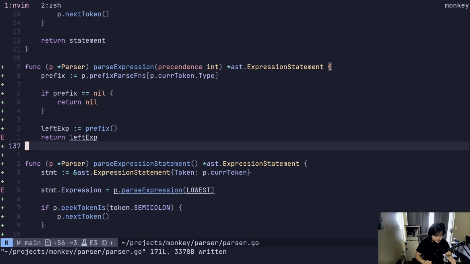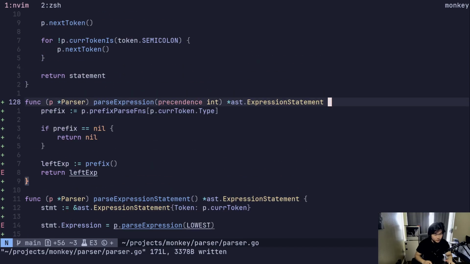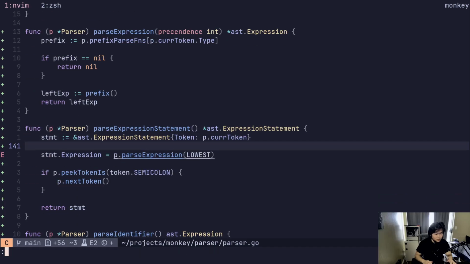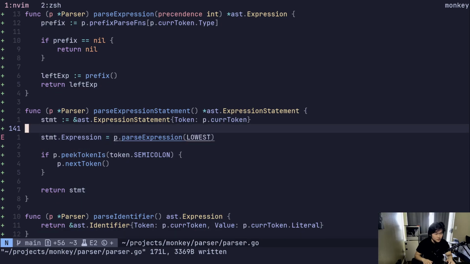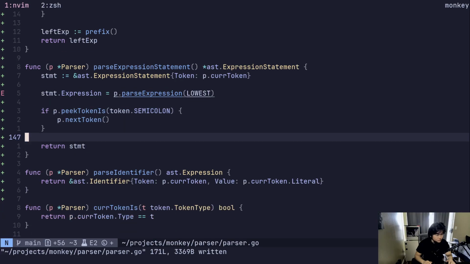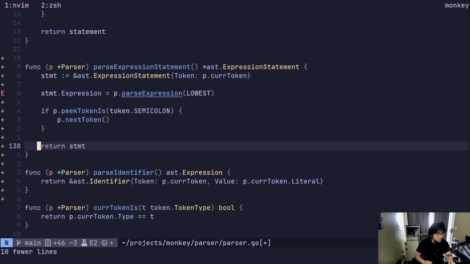And then in the, well, okay, I'm returning a statement here, right, expression here, and then I'm returning an expression statement here, which is fine. Can I put this here?